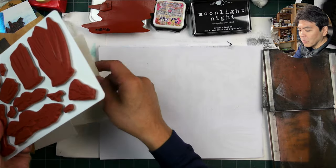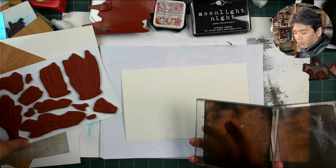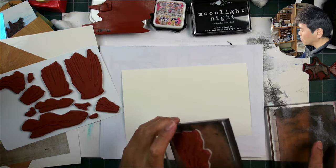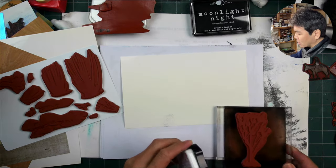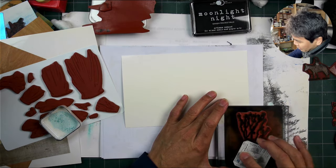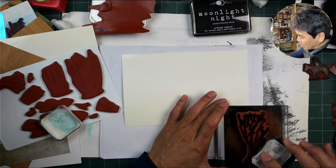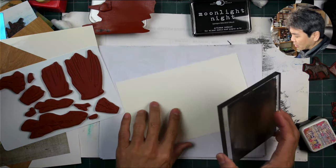Okay, so let's test out some impression quality with them. And this is where I see if the engraving process and mold making process did what it was supposed to do in retaining as much detail as we could possibly retain. I'm going to try this on some glossy cardstock here and see how that goes. And you know, I've been doing this for a long time. I can pretty much look at a piece of rubber and tell if it's really super detailed. I have a pretty good idea of how it's going to print out just by looking at it.